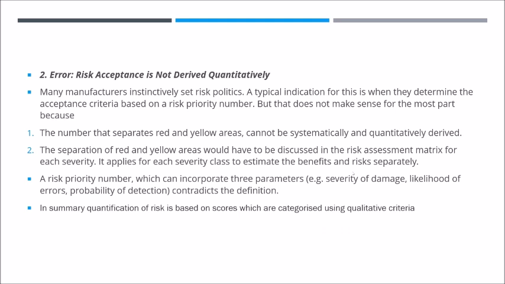What that means is what we were saying before about having 5 as your death severity, 4 as life-changing injury, 3 as injury, 2 as incorrect result or no result, and 1 as, I don't know, something else. You're basing those categories on qualitative criteria and data that you collected either in your post-market surveillance or by looking at the state of the art, rather than setting the numbers arbitrarily from 1 to 5 and letting people estimate where it lies on that scale. You need to give specific categorization.